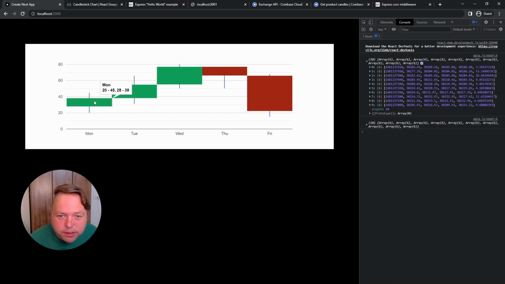The thing is, within the Google charting system here for this candlestick chart, if it turns red, so if the close is less than the opening, then it states the high, so the top of the blue bar first, and then it'll state the low, which is the bottom of the blue bar, second. And then it's in the reverse.